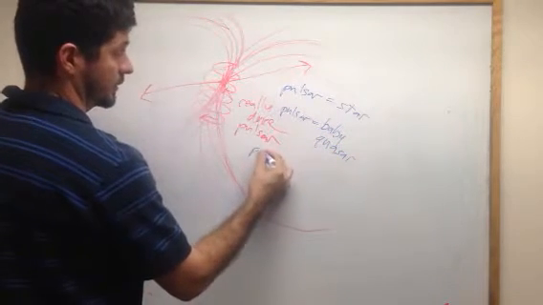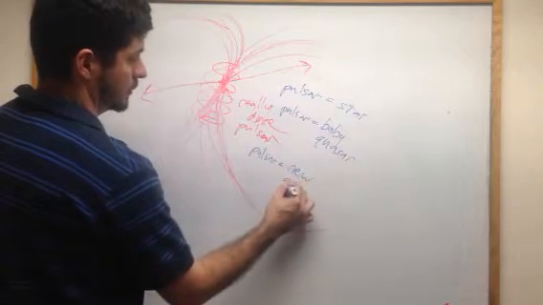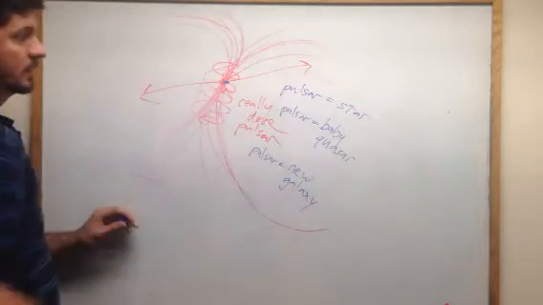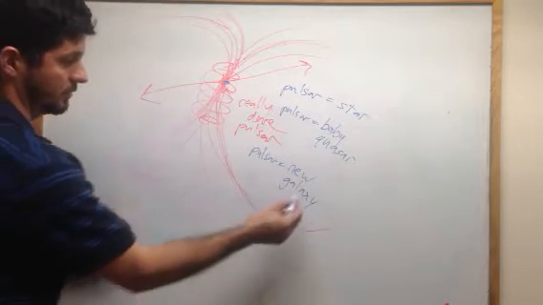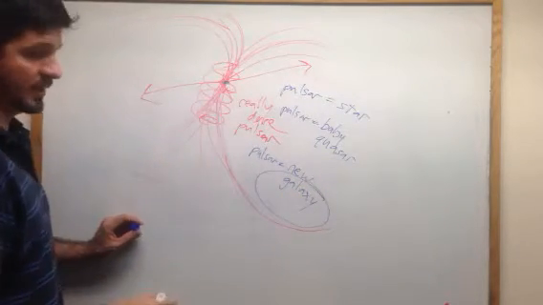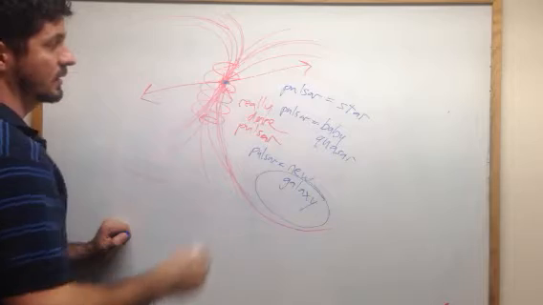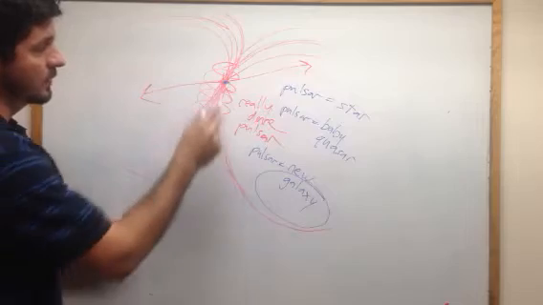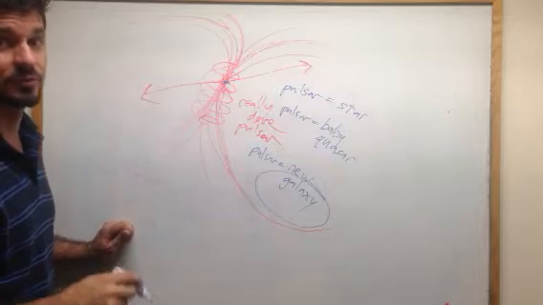A pulsar is a brand new galaxy. This object right here contains all the information, or soon-to-be information, of an entire galaxy. This is galactic DNA, if you will. You study pulsars and understand how they work, like the Crab pulsar, the Vela pulsar, and you really come to terms with what that object is doing, and I think you'll have the future in your hands.